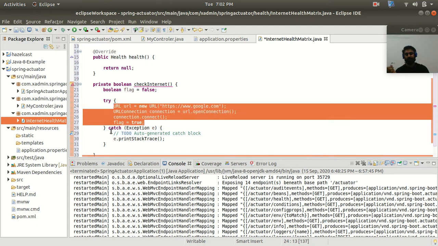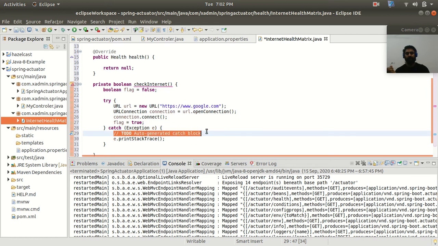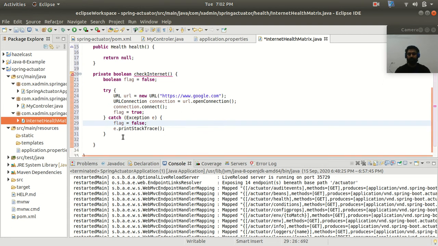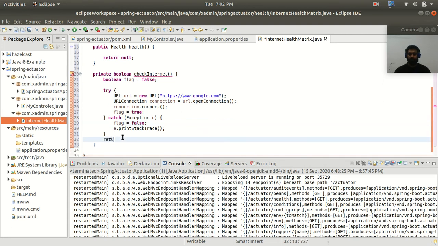It will go right to the catch block to handle the exception, and inside the catch block I will make the flag false. It means our internet connection is not working. All right, so let me return this flag from here.